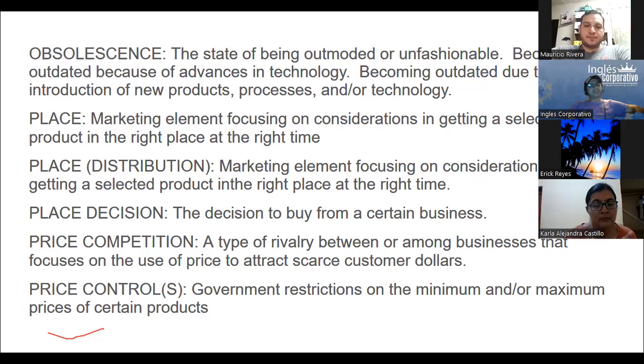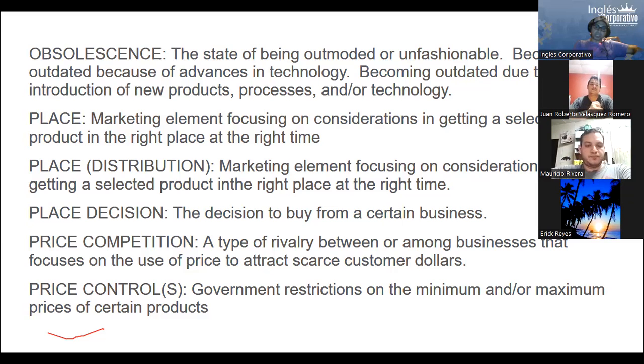Very good. So I believe that this is very clear, right? Sometimes in some countries, the government can set restrictions. In the US, actually, that happens. You cannot have a very high price or a very low price because the competition is going to be not loyal. So sometimes the government interferes in the marketplace. They interfere in the offer and the demand by controlling the pricing, okay? Any question on this slide?